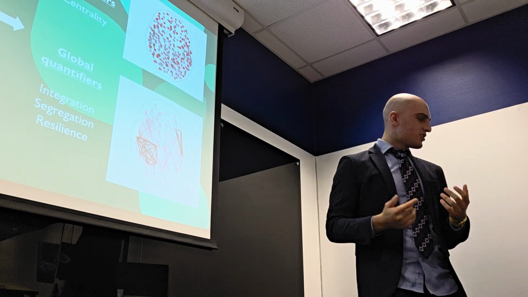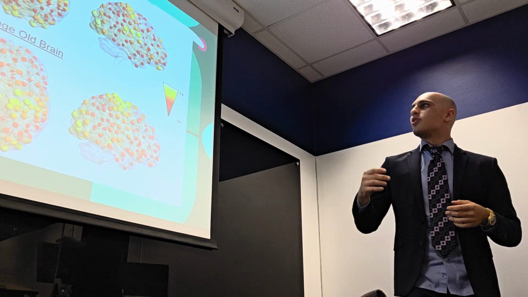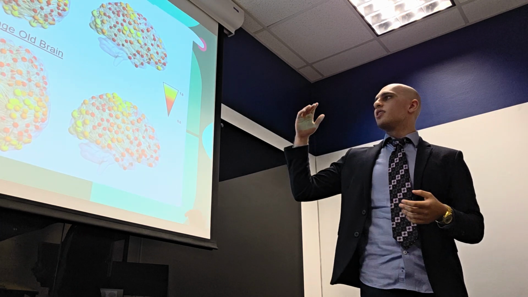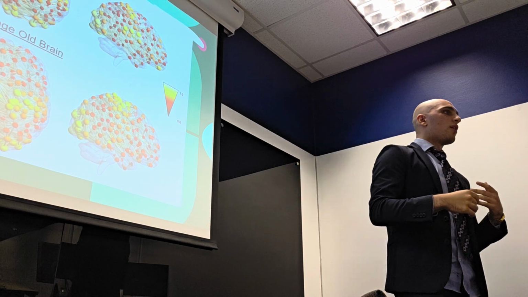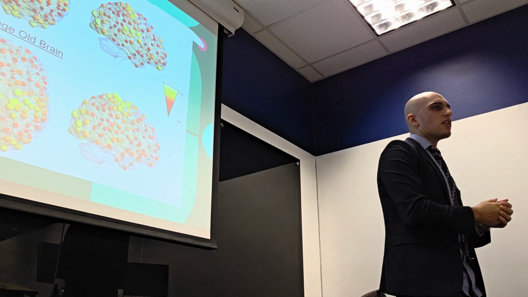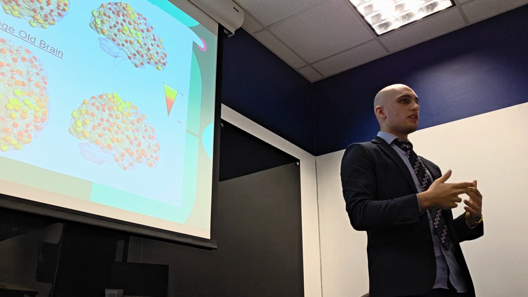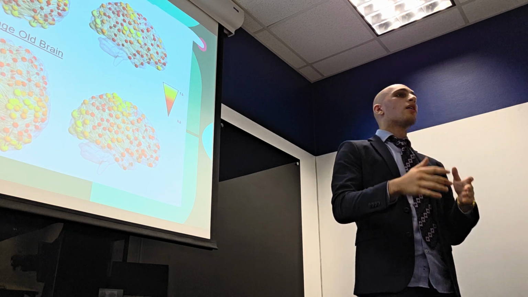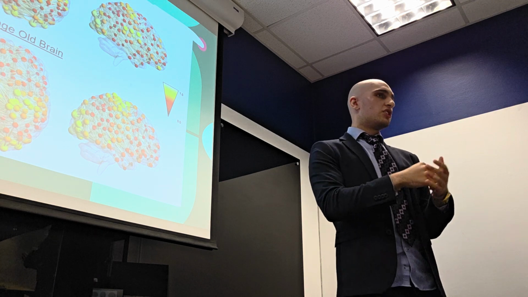So this all seems great. And then once we have these quantifiers, we can look at them between groups, for example, young brains versus old brains, and then we can identify that a difference in these quantifiers is an indicator of a specific change. For old versus young, maybe it's not so useful, but for something like Alzheimer's disease, maybe this can be used to identify risk, and so you can start early treatment before the disease progresses.